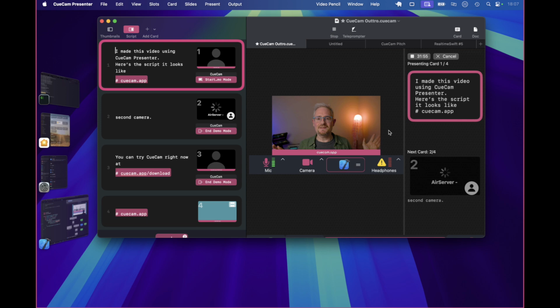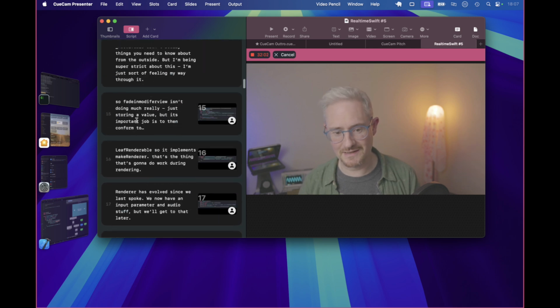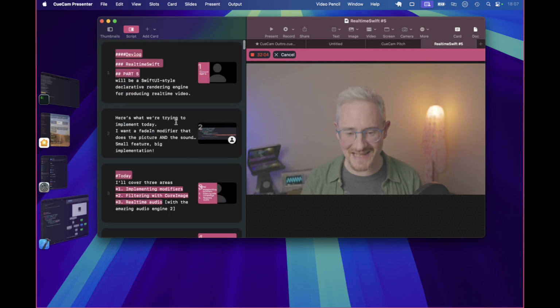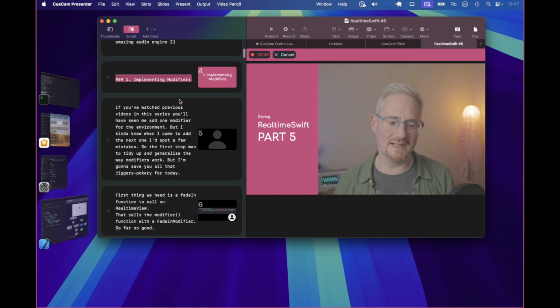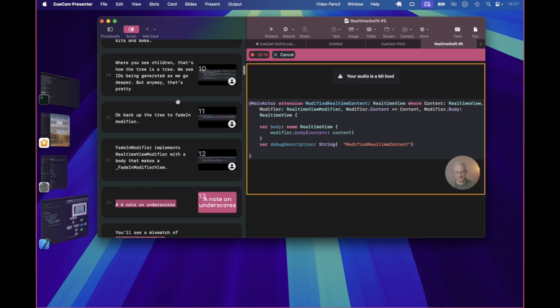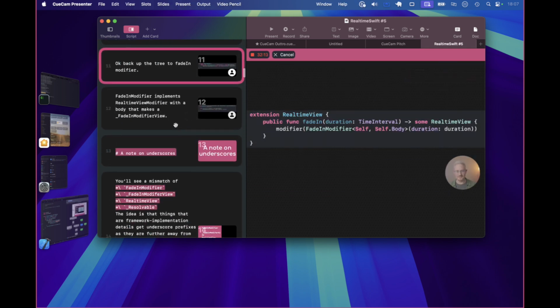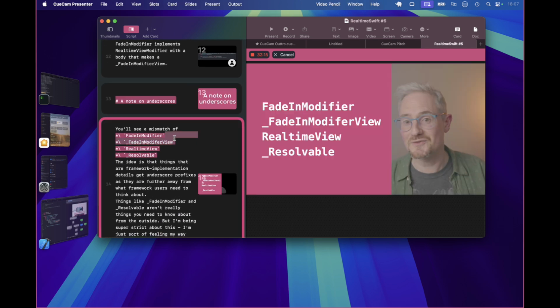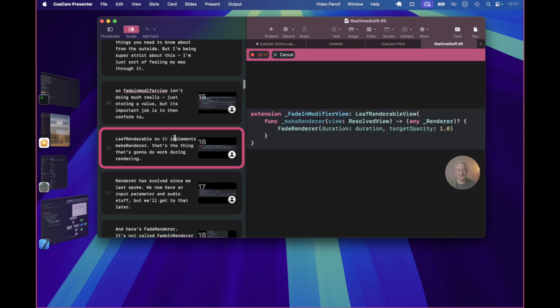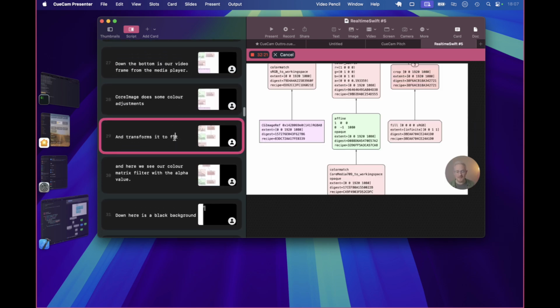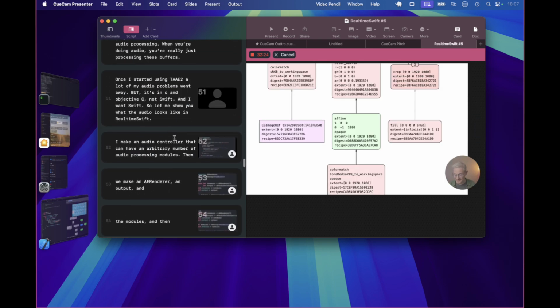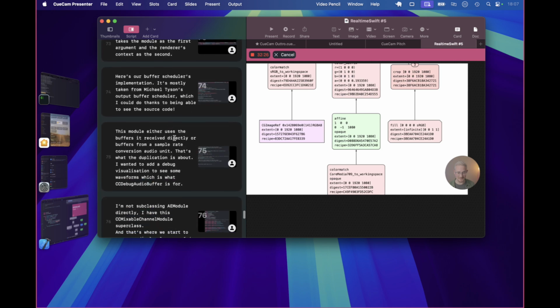Thank you for watching. I made this video using cuecam presenter, and here is what the script that I just used looks like. I want to end every video showing you a little bit, breaking the fourth wall. I've spent an hour putting all these screenshots together with my script so I can look at it on the teleprompter. This is my first run through. I don't want to spend hours producing these videos, but I don't want to not be talking about it at all. So it's a bit long, but considering how much I've been through, you can see we got through a lot of stuff here.